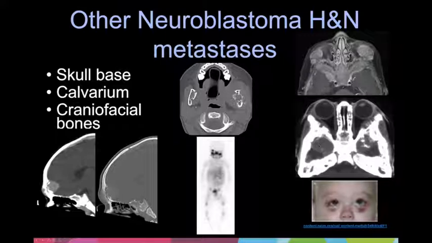Another 7-month-old demonstrates bilateral soft tissue masses with aggressive sunburst type periosteal reaction involving the greater wing of the sphenoids and lateral orbits, in a patient with typical aggressive periosteal reaction of neuroblastoma metastases.